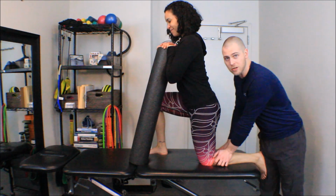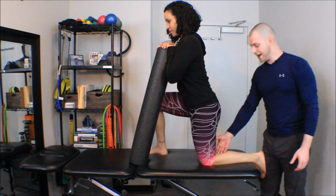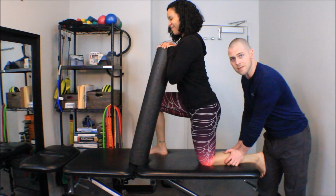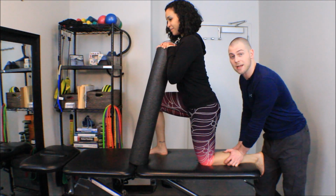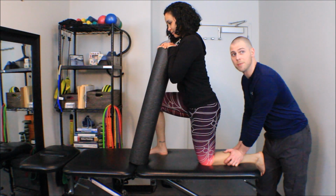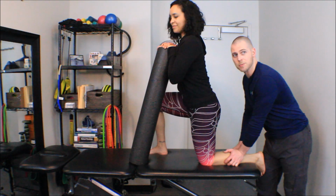And now I can use the same technique. Same thing with her FHL. Even though there's not as much muscle down here, there's still so much less tension in this system that pushing down into her FHL is so much easier. And once again, I can hold for 30 seconds until I get a release, going right up to that tissue barrier. I should start to feel it melt underneath my fingertips. I'm in constant communication with my client: hey Melissa, you starting to feel that relax a little bit? Doesn't feel as bad as it did when I first pressed in?